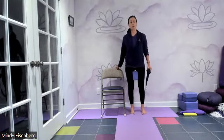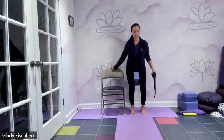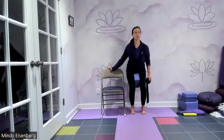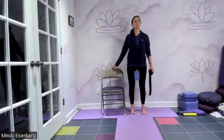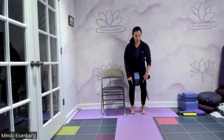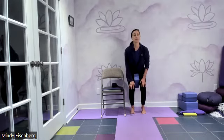We start in our mountain pose, our toes are forward. And then we're going to press our inner thighs into the block as we take our sit bones back. And then inhale, lengthen back up. That's it. Exhale, bending your knees. So knees are over middle toes, sit bones are back. Breathe in. Breathe out. Sit bones are back, maybe a little bit more.